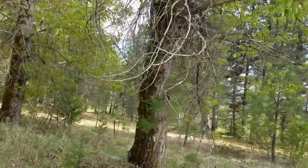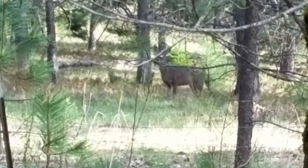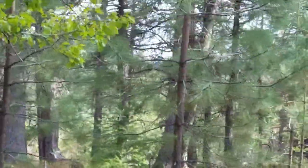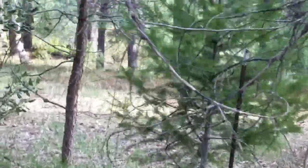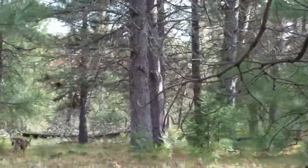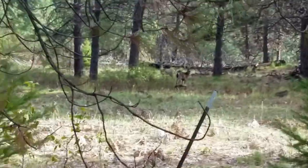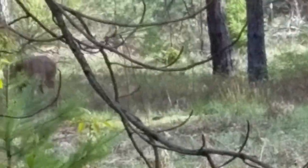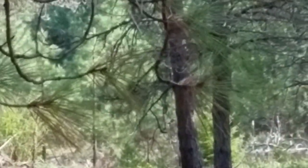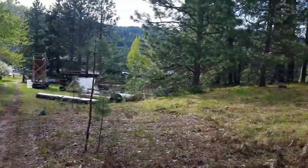Oh, if you look over here you can see deer right there. It's one of the things that the unknown mechanic loves about his property — there are critters all over the place. There's two of them there, three, four of them there. You can just see them. So it's nice to have some deer hanging around. They do piss Dave off though, because they keep eating his cedar trees.